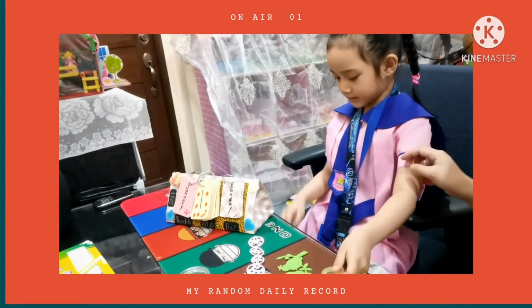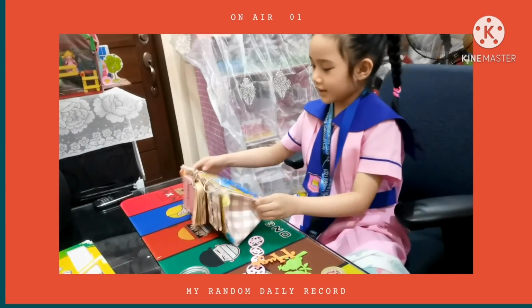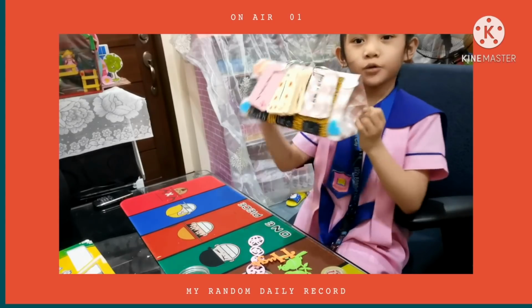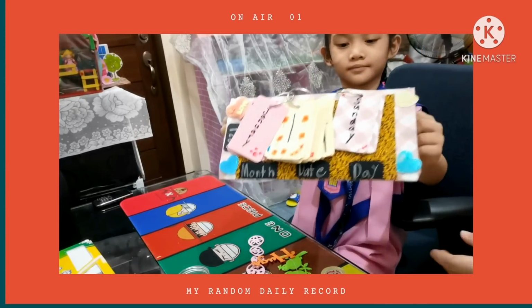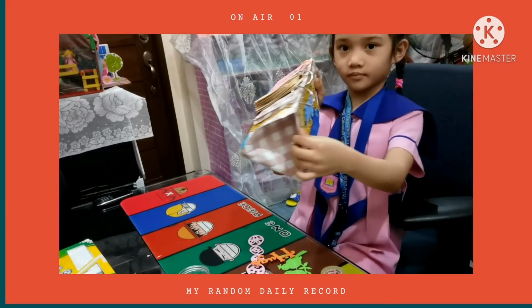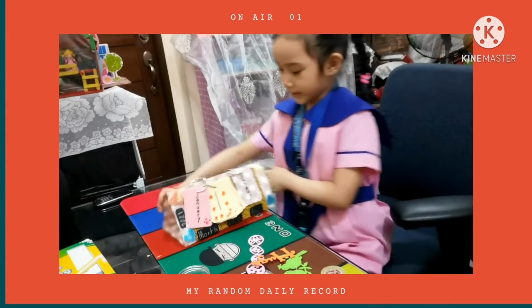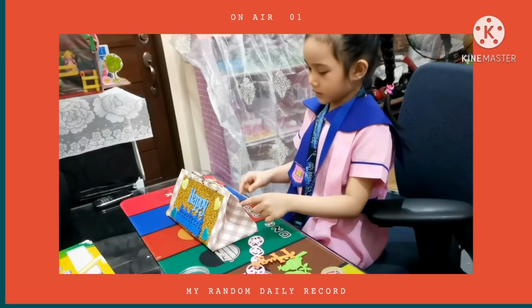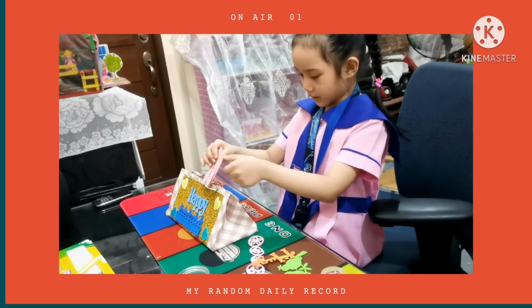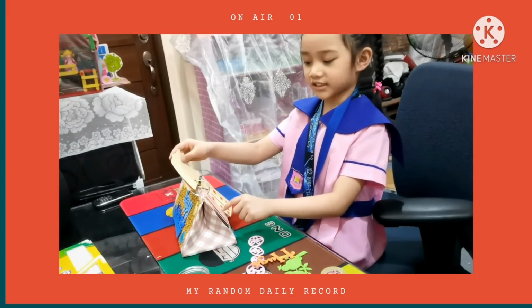There we have our desk calendar. Look at our desk calendar. Cool. Now show me what's the date today. March. And now it's March. The mark is here. Let me see. Oh, there it is. March.